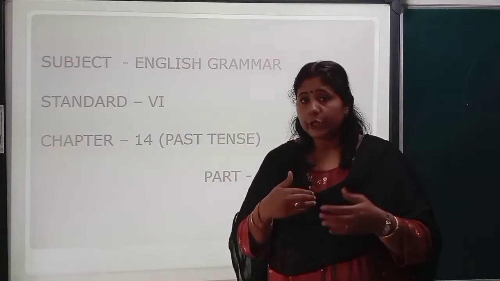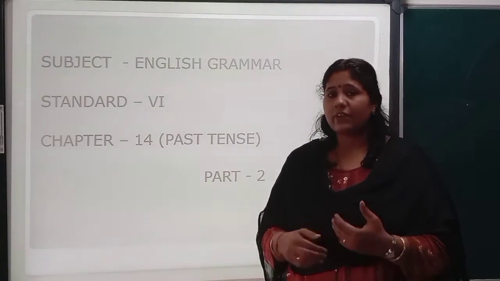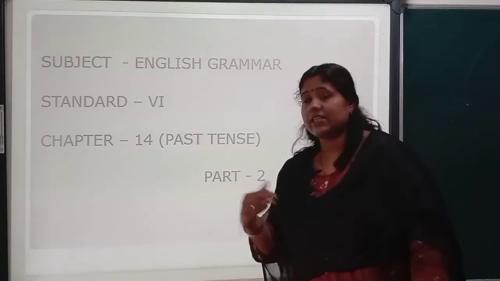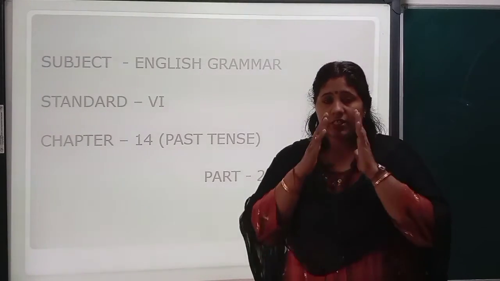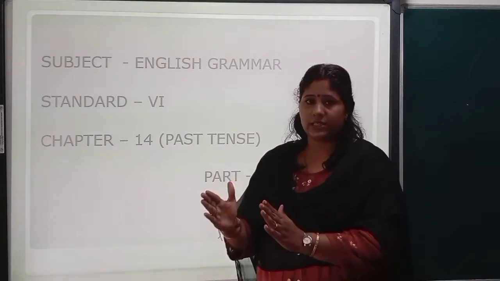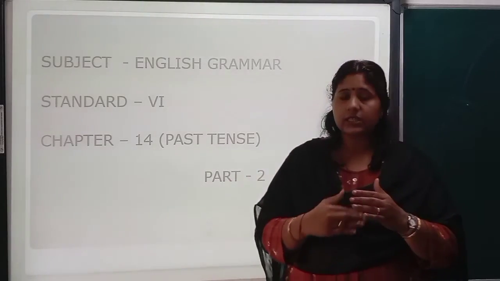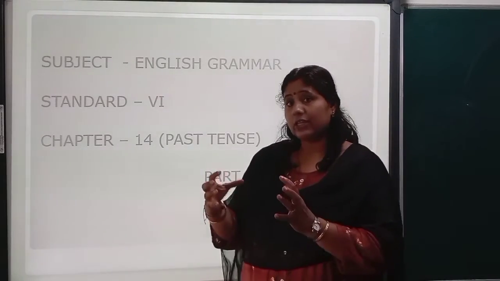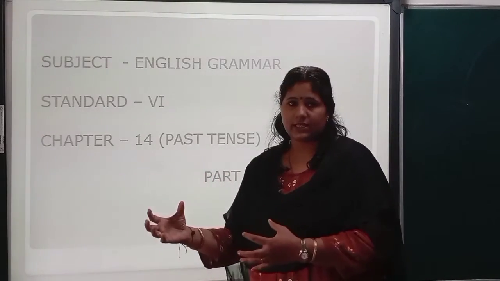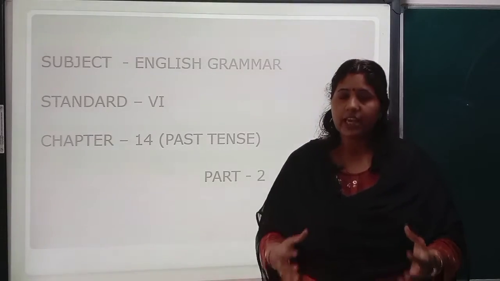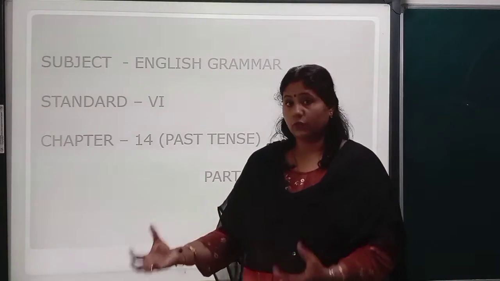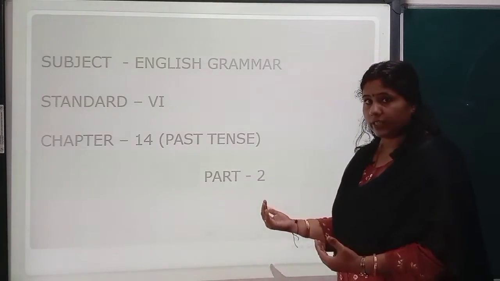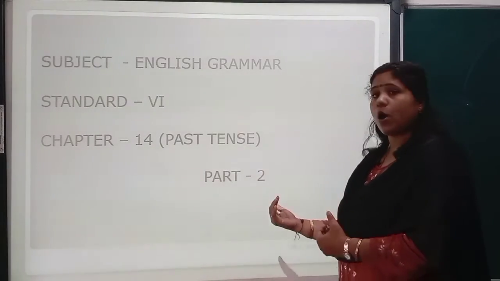So before moving on with the chapter, let us have a quick recap of what we learned in part 1 of the same chapter. We finished till simple past tense. We also learned 4 different forms of past tense, and in detail we learned about simple past tense, whatever happened. We add the V2 form of the verb with it. So, let's read and understand more about past tense.